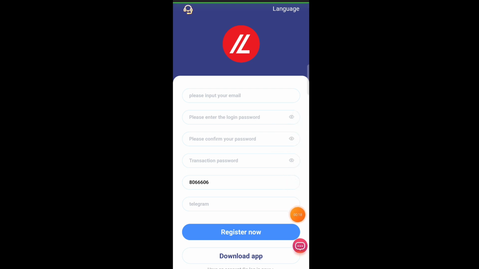So guys, this website link is given in the description box. This website name is withdrawn.vip. So first of all you have to create your account in this website. This is a very easy process. First of all, you have to put your email address. After that, you have to fill your password. Then transaction password. Must remember all these passwords because these passwords will help you to log in your account and withdraw your income. So now I create my account and we will talk about next.